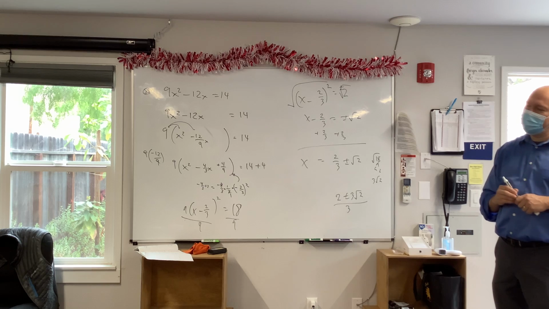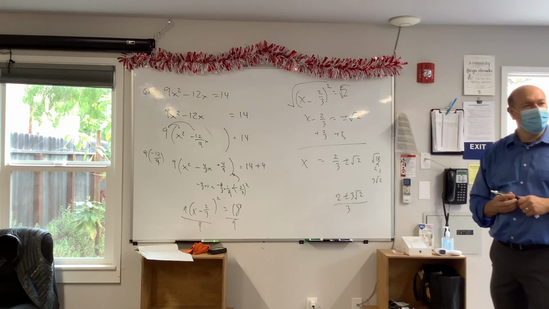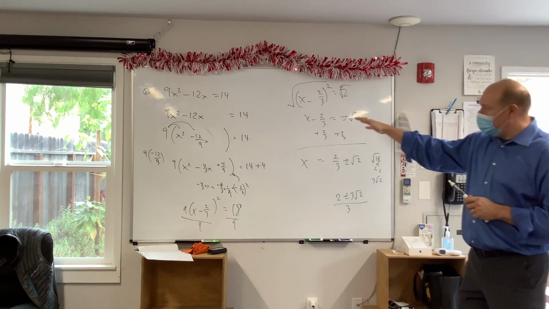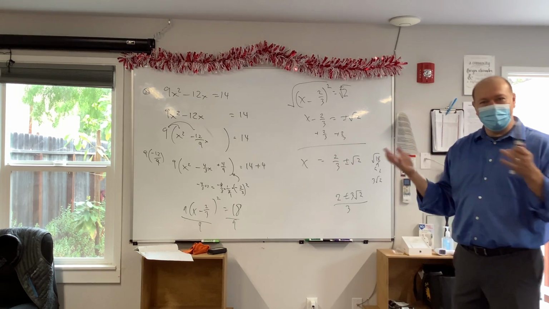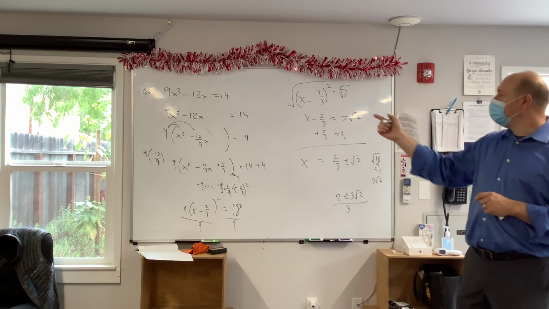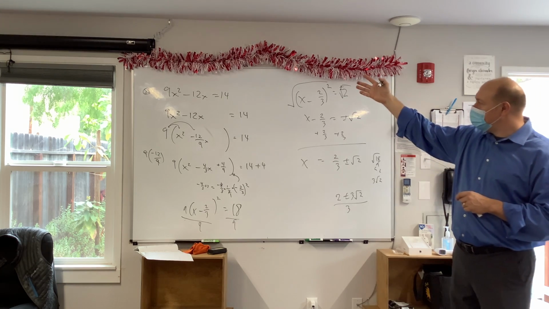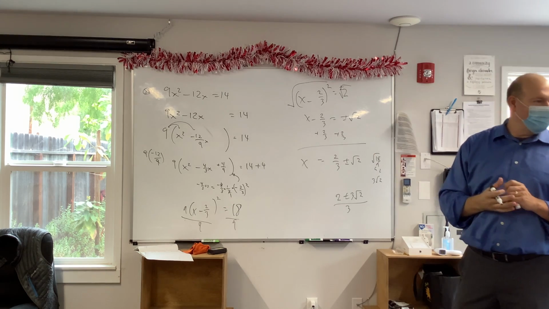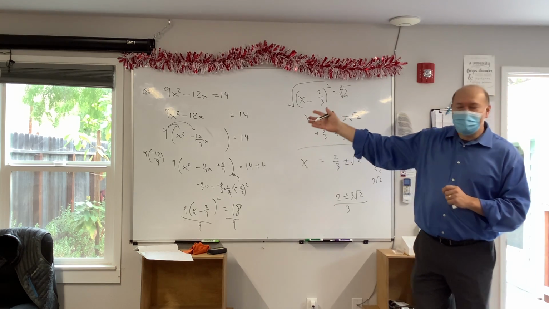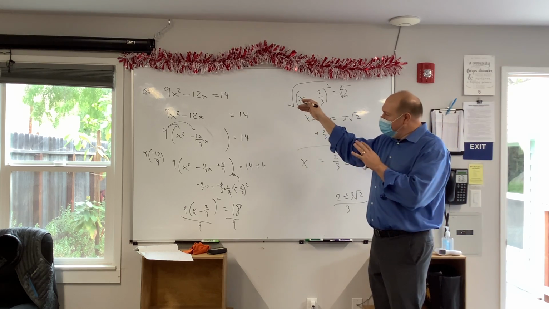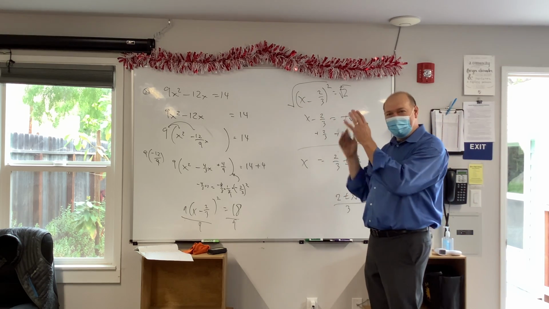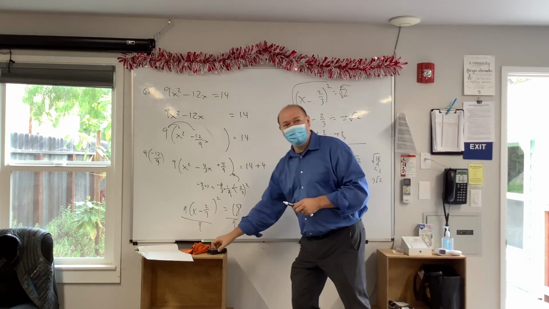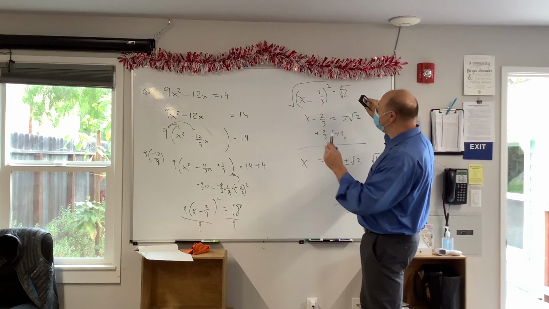the quadratic formula was known. See, the Babylonians and the Egyptians, they didn't have variables like x. They just had problems. They said if you take a number and you square it, and you multiply by 9, and you subtract 12 times that number, you get 14. And so they knew the quadratic formula, they just didn't think about them as variables. That must have been so confusing. So, let's go with the quadratic formula.